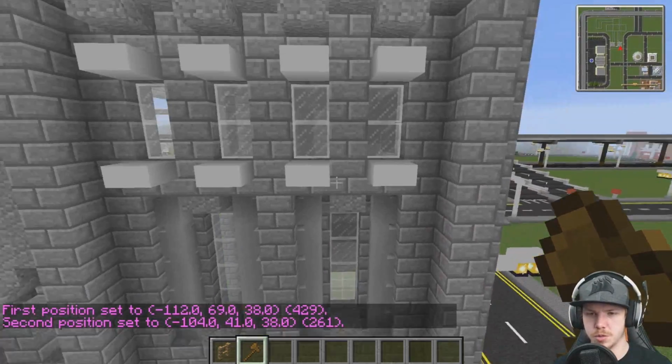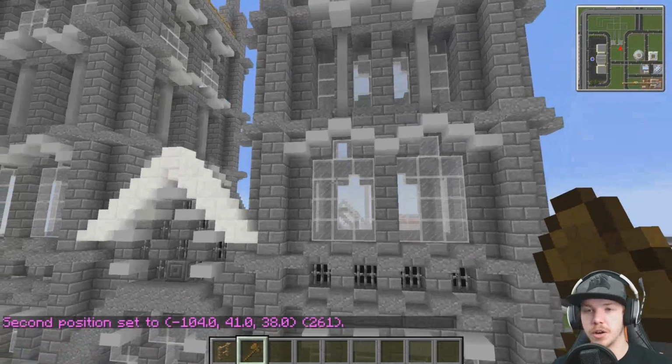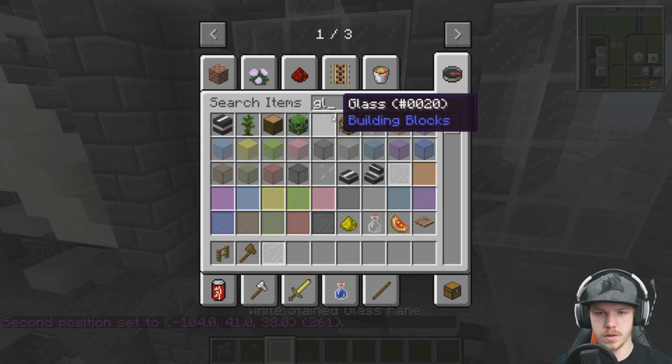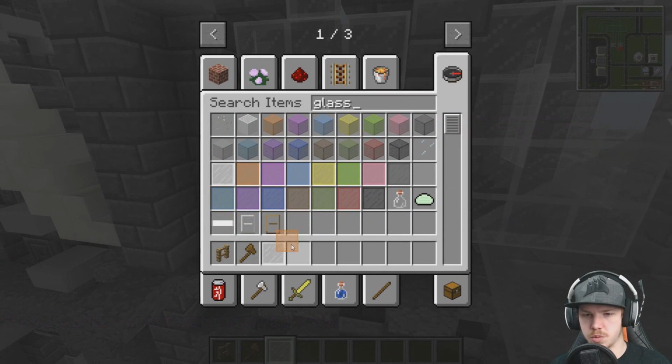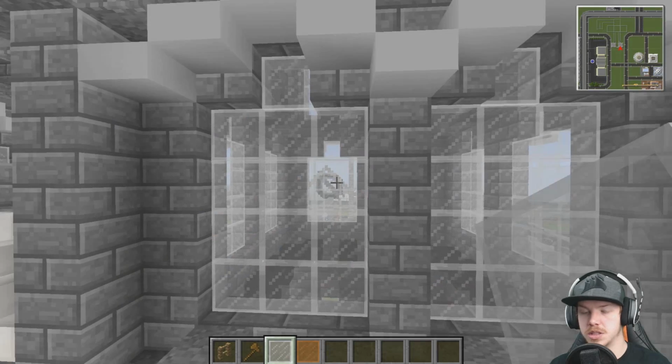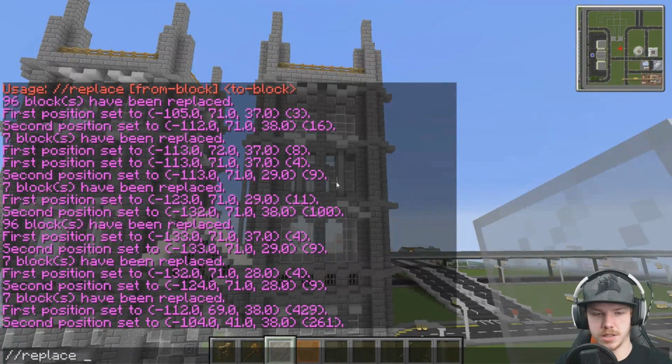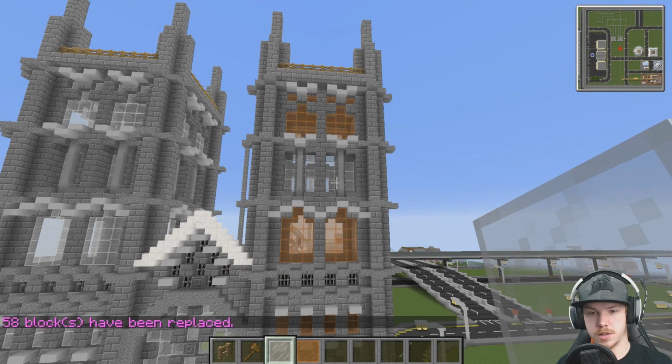Now it's not going to do those ones, but it will do all the other ones, except those little blocks there. So we want to change this one with this one. Now I don't know. I really don't know. 160 with 161. Replace. It's going to do some of them, but not all of them. 160 with 161.